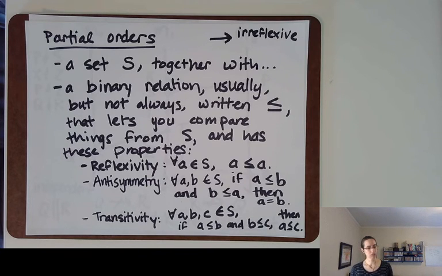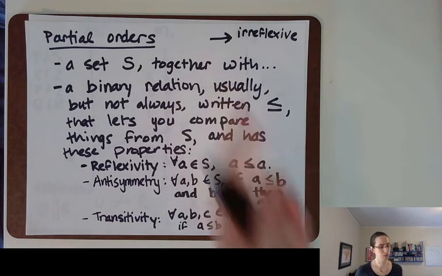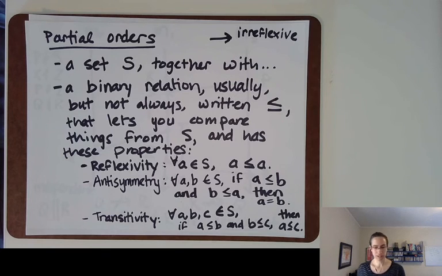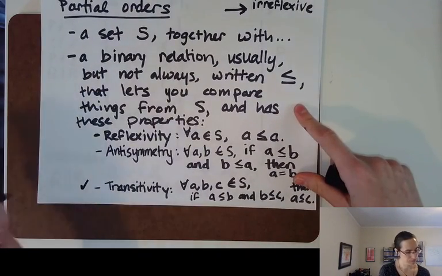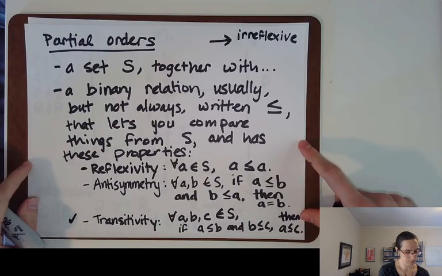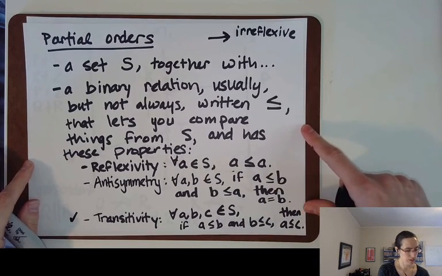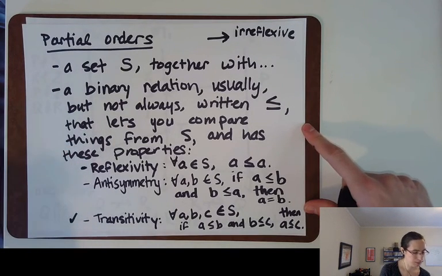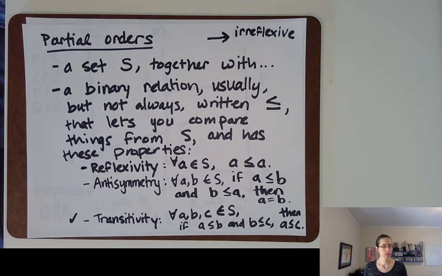But if we look at these other properties, certainly transitivity is going to be true of the happens before relation, right? In fact, it's right in the definition that we wrote down. So we know that that checks out for happens before. And what about antisymmetry? Well, so if you have two events, right, and you say that A happens before B and also B happens before A, then A equals B.